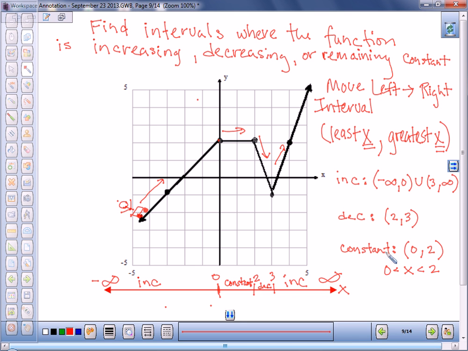Now, I'm very particular on domain and range about when you use parentheses and when you use brackets, because there's an absolute right and an absolute wrong. But with these, there is some intellectual debate over what's accepted. I will only use parentheses, because when I think about this point right here, I think about the 3 as neither increasing or decreasing. It's just where something changed. So I don't include the 3.